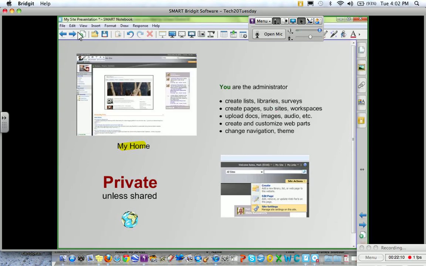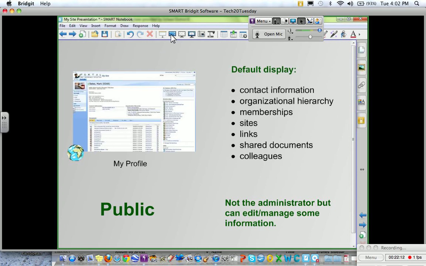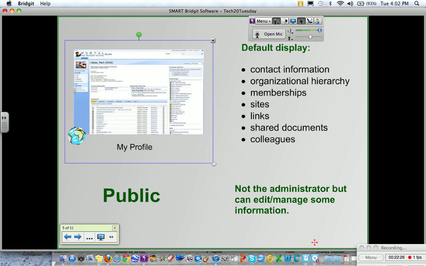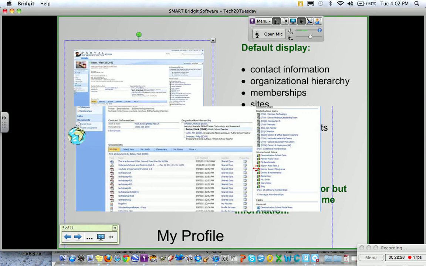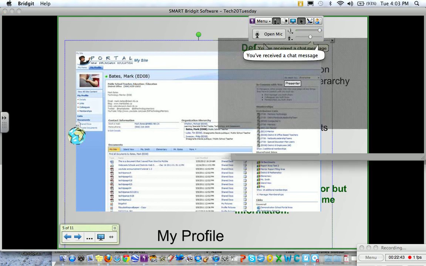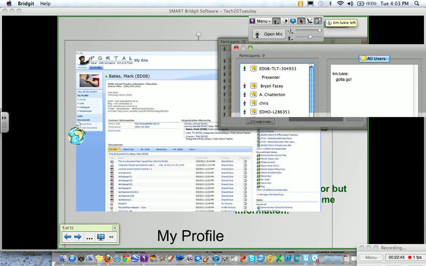And if we go back to the little slides here, let's see, so next. Again, we talked about this being the public view. It's kind of like an elaborate business card, is one way to think about it, the My Profile tab, in that it's going to give you some basic information. Again, I'll take you there because I know this is kind of hard to read, but up here is kind of like my business card. And I can edit some of this information, and some of it is pulled from Active Directory. And you'd have to contact the province basically to get any sort of errors corrected.